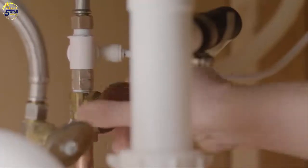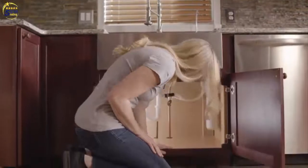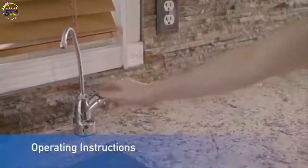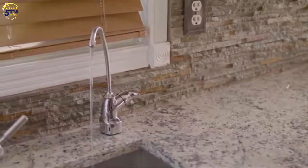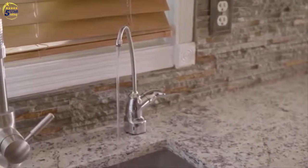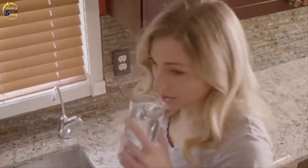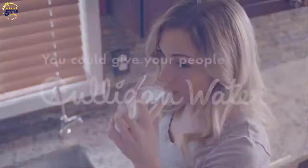Turn on water supply valve. Look above and below for leaks. If there is a leak, turn off water and read troubleshooting section in installation guide. To operate, rotate handle of filter faucet counterclockwise to on position. Allow water to run 10 minutes to flush air and carbon fines from the system. You are now ready to enjoy clean, clear, great tasting Culligan water for drinking or cooking right at your kitchen sink.